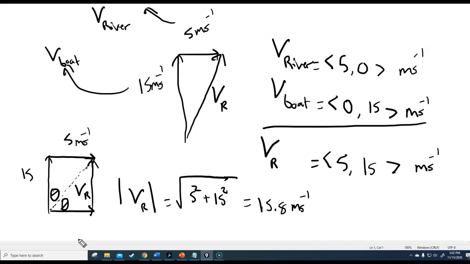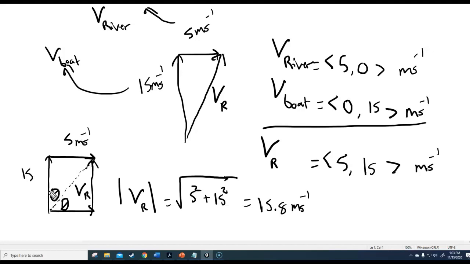Honestly it doesn't matter which one you do because they're both equivalent to each other. As long as you show your work and as long as your work is correct, then you'll get full credit. So what I'm saying is there's two possible answers to the direction, because the two angles are complementary to each other. Let me explain what that means.